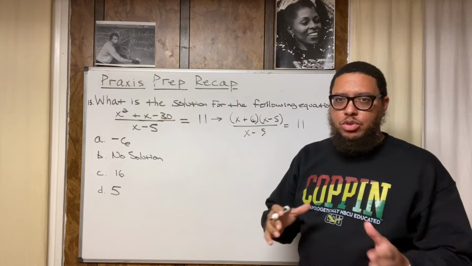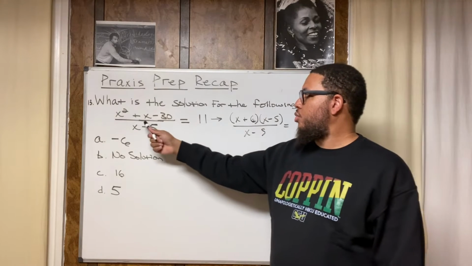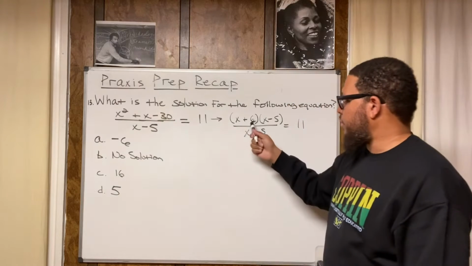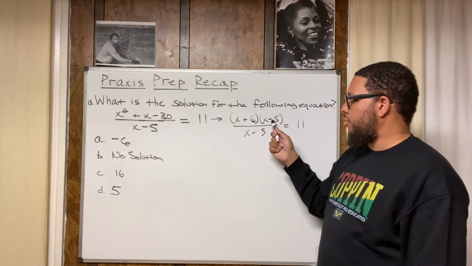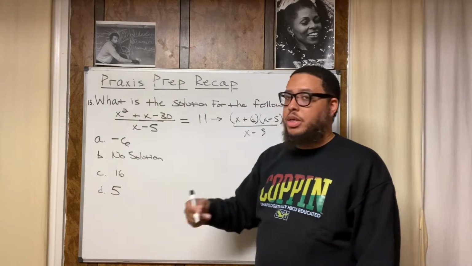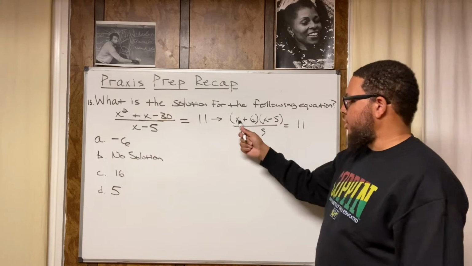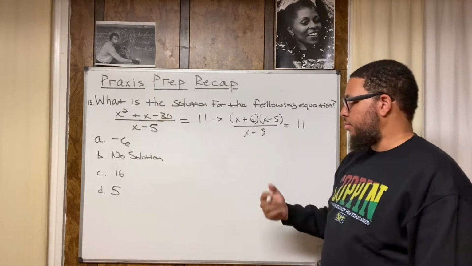But it's like doing a puzzle because those 2 factors also have to add up to positive 1. So that's why we have positive 6 and negative 5, right? And negative 6 and positive 5 won't work because that would add up to negative 1. But we need the 2 factors that add up to positive 1, all right? So that's where the x plus 6 and the x minus 5 came from, right?